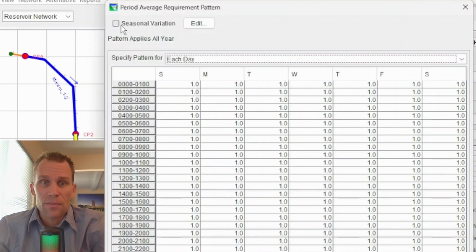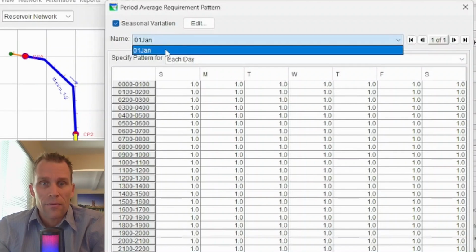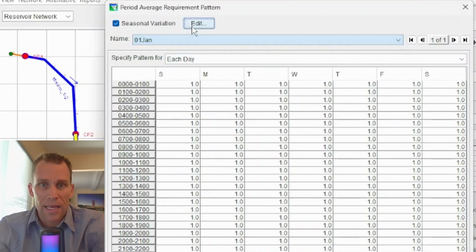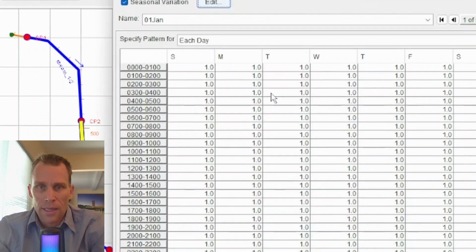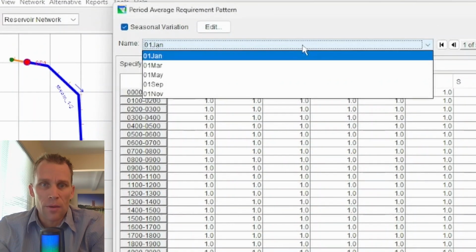So we've seen this before, but it's also built into this particular release rule modifier that's part of the period average limit. So we check that. We now have January 1 is the default only day, but we can add different dates. So I'm pasting from Excel. Okay. And now we have different options in the dropdown.